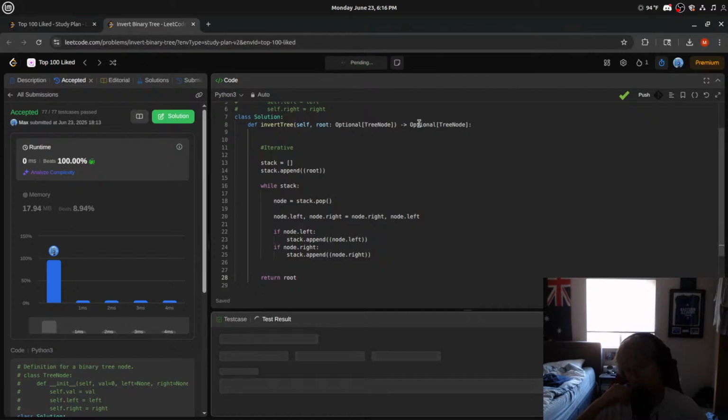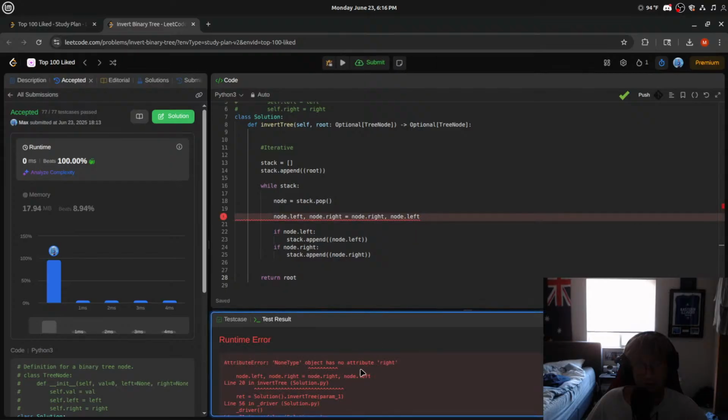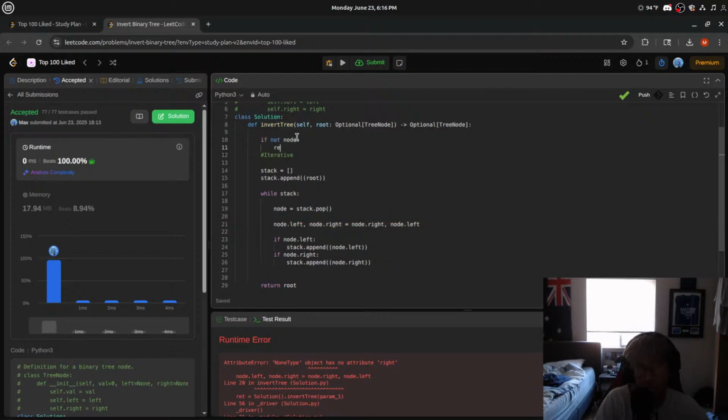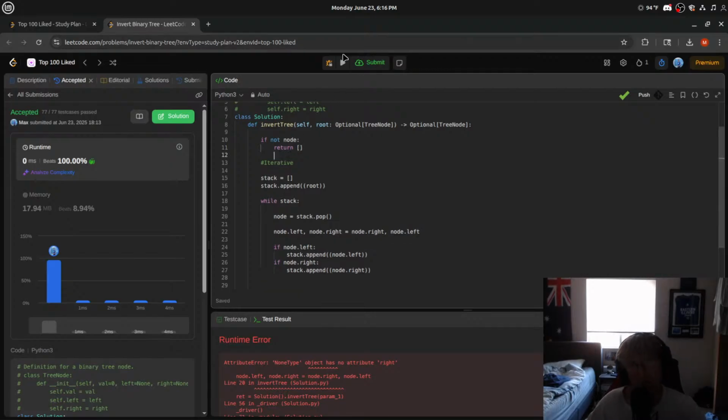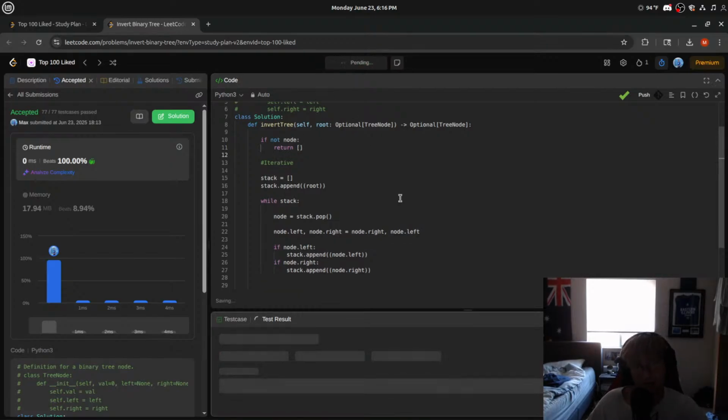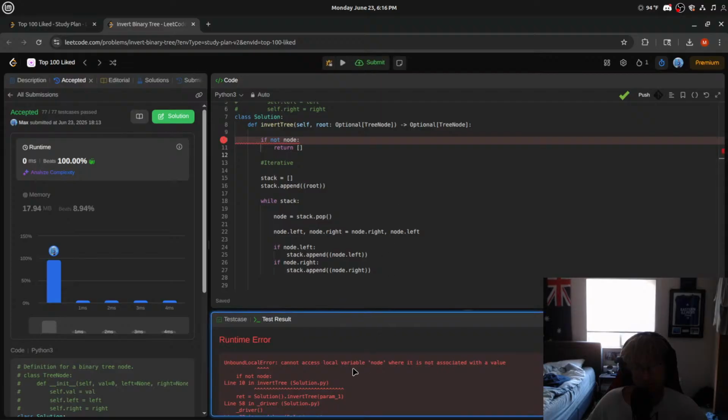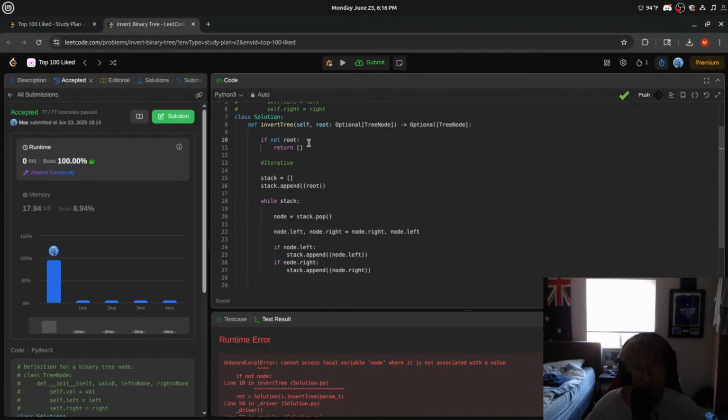I would think this should probably work. Object has no attribute right. Maybe we can do if not node, we would return right here. Maybe that'll fix it. Can't select variable node where it's not associated with value? Whoops, meant root.